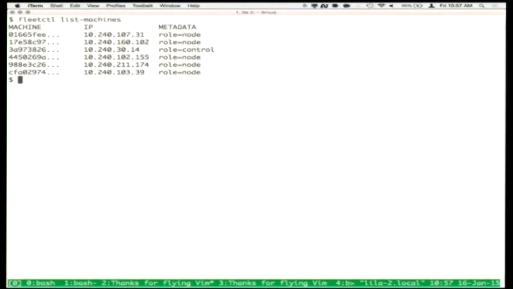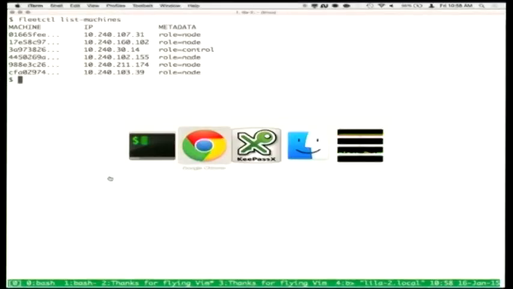And you'll notice that the nodes have particular roles. So there's role=node, meaning that they're just regular working machines, and then there's role=control, which means that's our control server. And you can use these roles. Essentially, it's just an arbitrary key-value pair of labels, but you can use this metadata to say where work lands. Obviously, you don't want your super heavy Hadoop workload or whatever to land on the control node, because the control node has other important things to be doing. But this is how you can start to plan out the roles of different things in the infrastructure and land work at the right place.